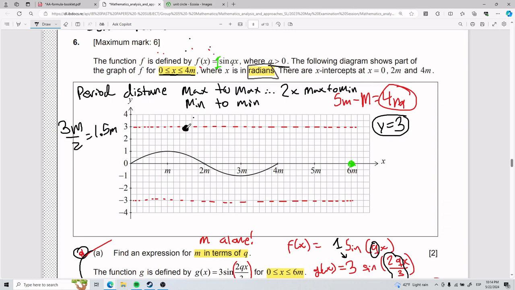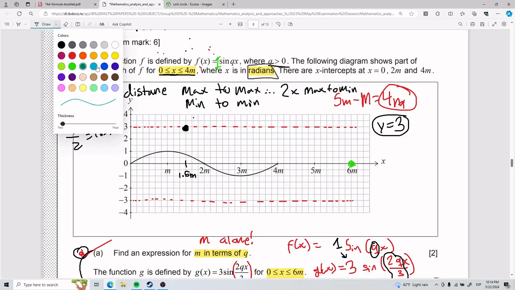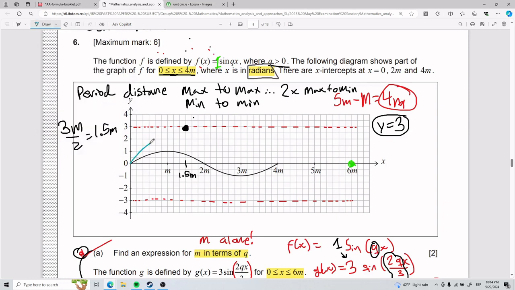So boom, we finally got one of our key points. But from here, everything is just kind of smooth sailing. From here, that means my function for g of x is going to look initially like this, okay? And now we need to see where it might touch the x-axis. Now, to further understand that, let's take the following idea.